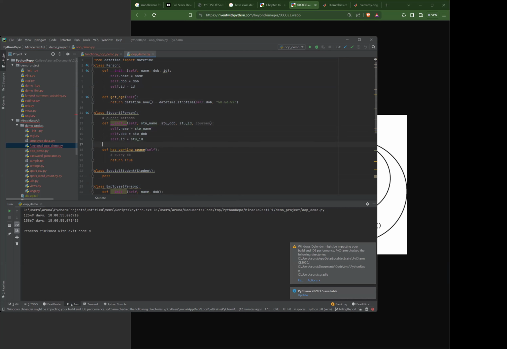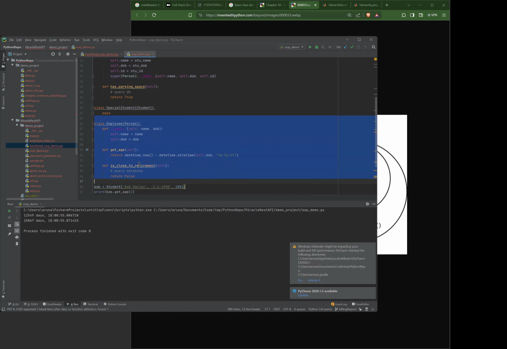So I have to do something like this: super().__init__(name, date_of_birth). Here, what's happening is I'm setting up a bunch of things, and then I'm calling the base class constructor. Let's put the Employee class aside for now. We'll come back to that.